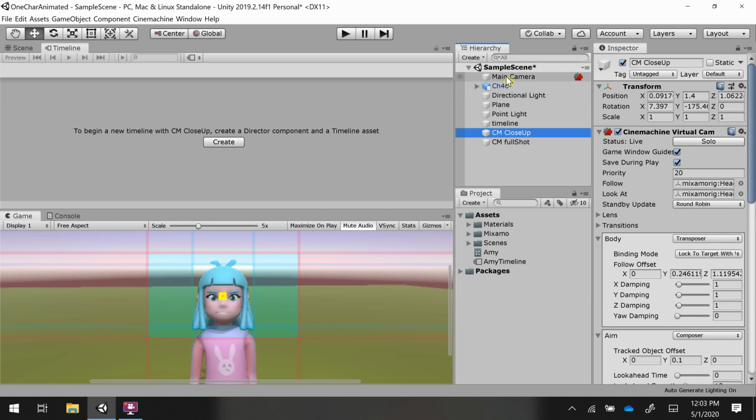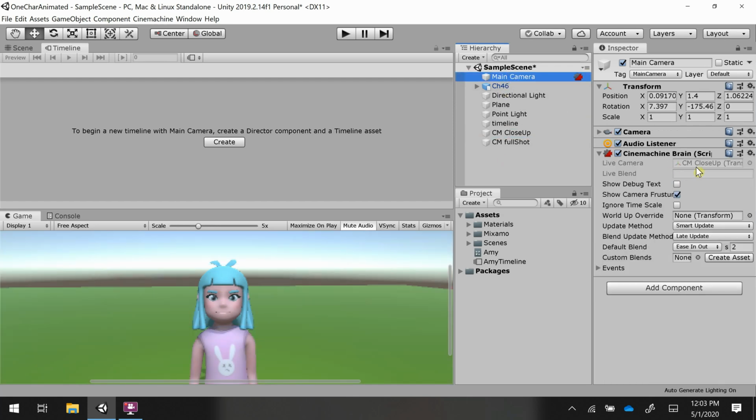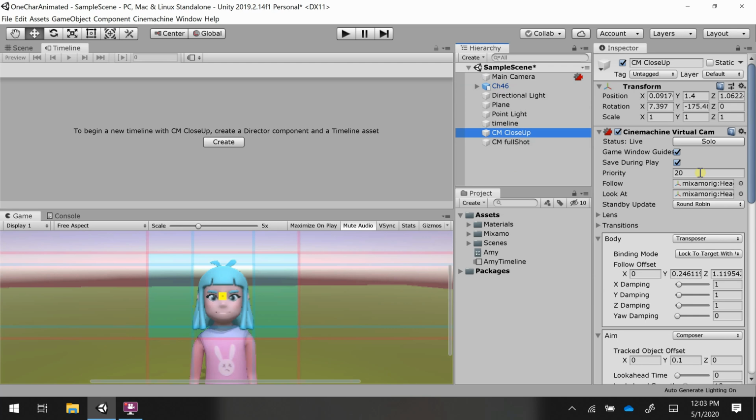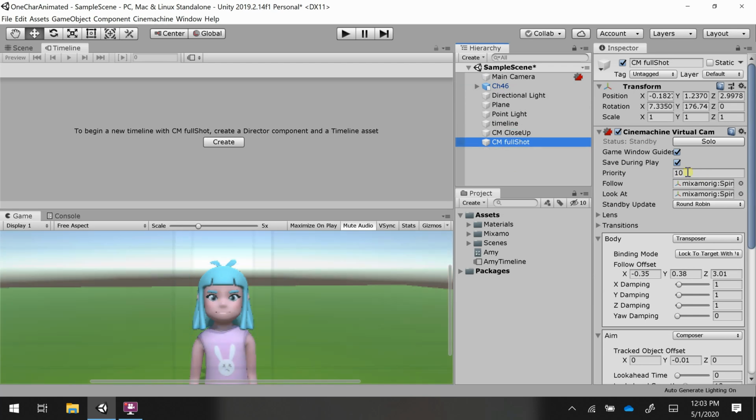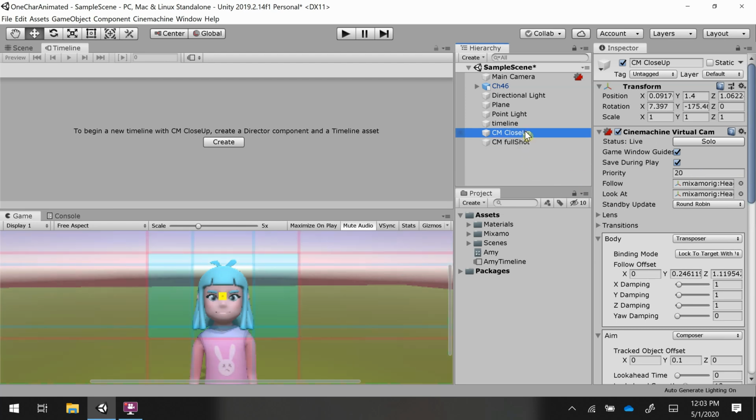If you don't yet have a timeline, then there's a priority to the cameras. You can see right now, my close-up camera has a priority of 20. My full shot camera has a priority of 10. The higher number gives the priority. So this currently has the priority, which is why I can see the shading and setup stuff.